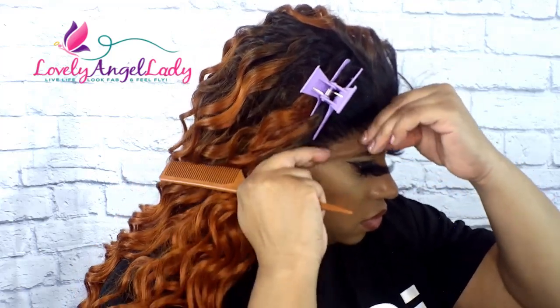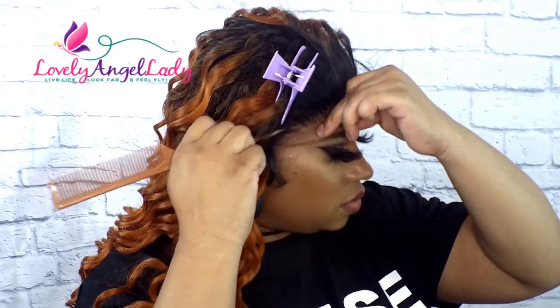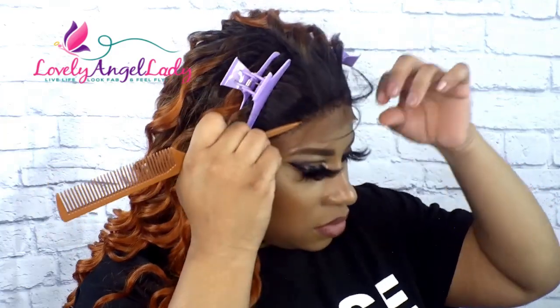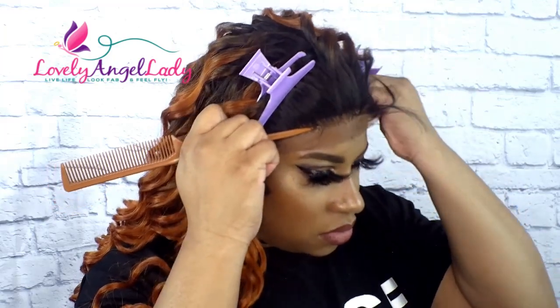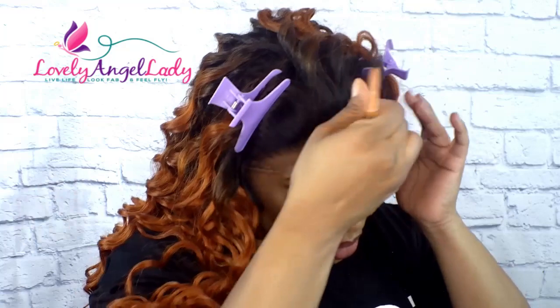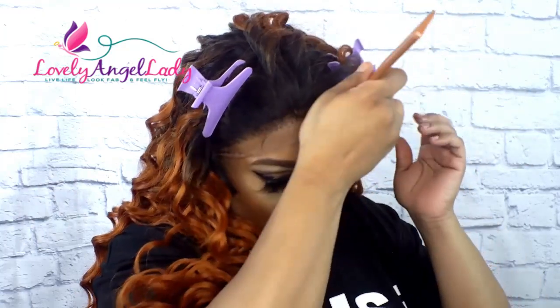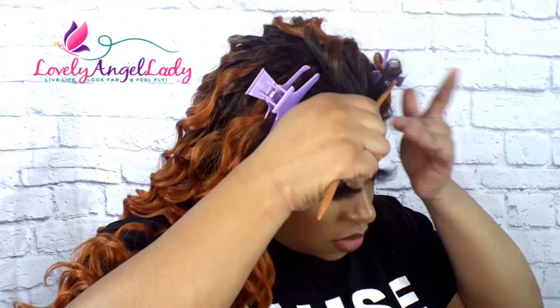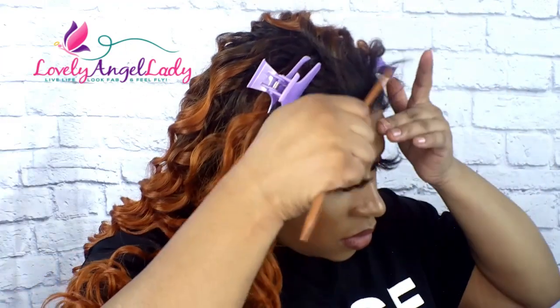And then y'all see I also have on my makeup, so I'm trying to be super careful. You can install yours when you don't have your face beat, okay? You don't have to have your face beat to the heavens to install your wig. You can do a face beat after if you want to. But that's just what I chose to do today. I wanted to already have it together.